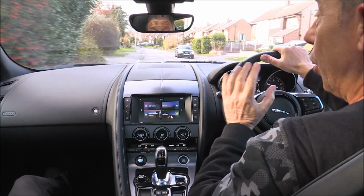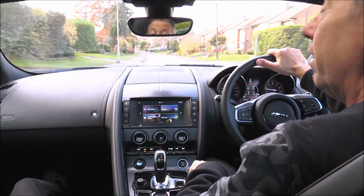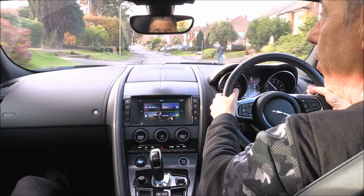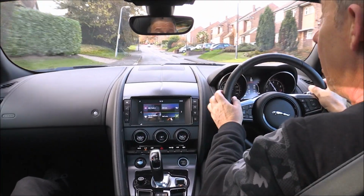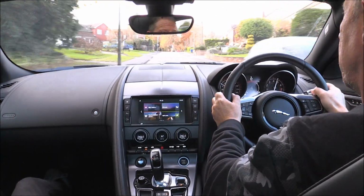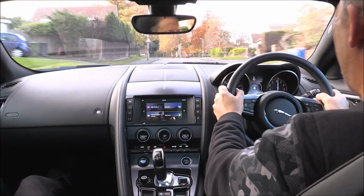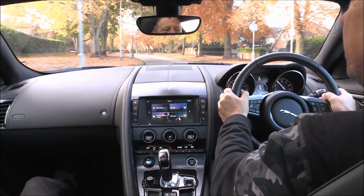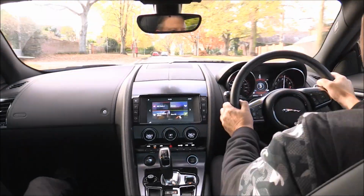Road in this car is quite an experience. I've got the car in the dynamic mode and I'm actually going to put it into manual gearbox, so now I'm on the paddles, and I just want you to hear this car when you give it some gun. Listen to this. Oh, wow, that was stunning. I'm going to have to hit the brakes. There we go. Oh, we're away again.